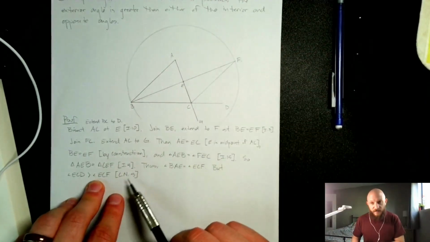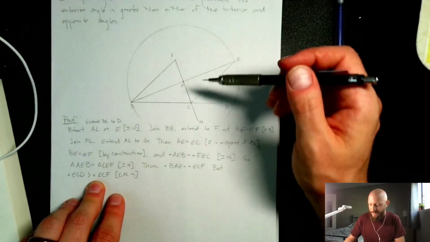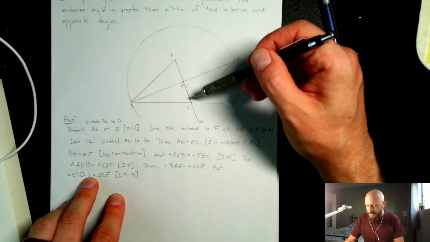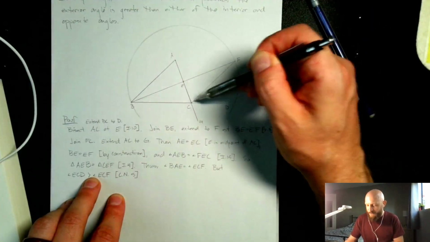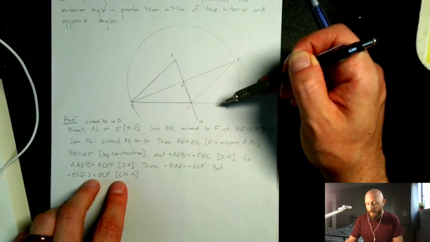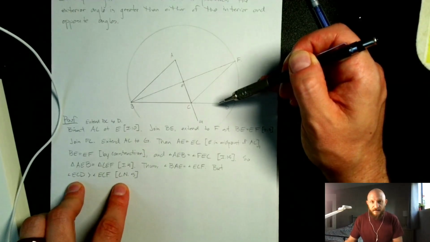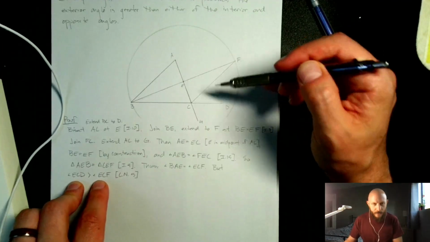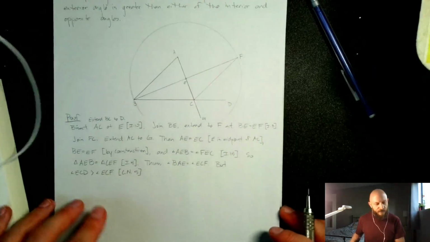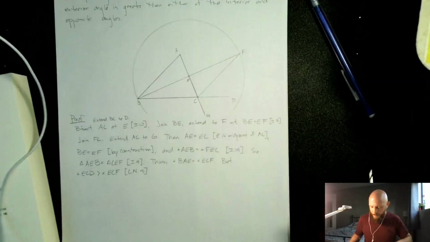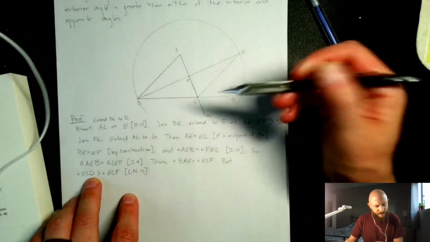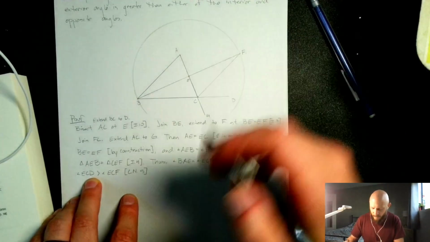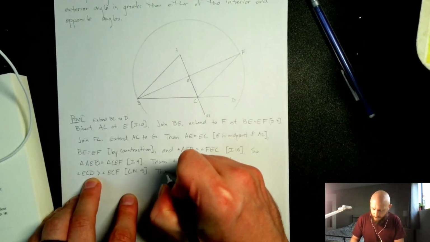I think if you wanted to be really rigorous about it, you could say something like, note that angle ECD is equal to angle ECF plus FCD. Therefore, by common notion 5, ECD is greater than ECF. But Euclid didn't feel the need to write all of that out and be so verbose. So in any case, ECD is larger than ECF. Okay, great.